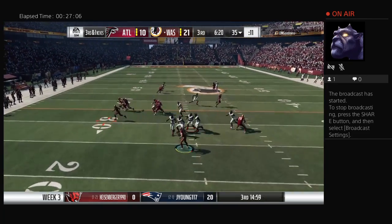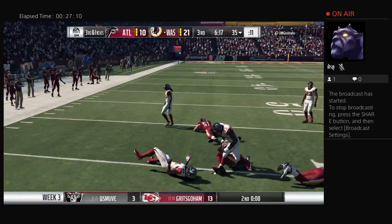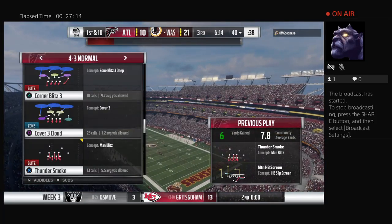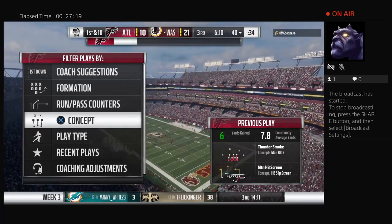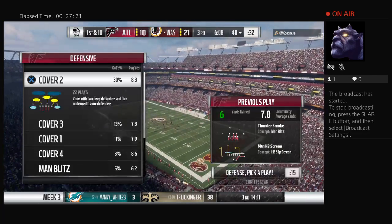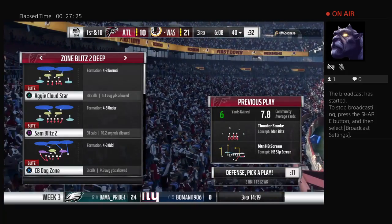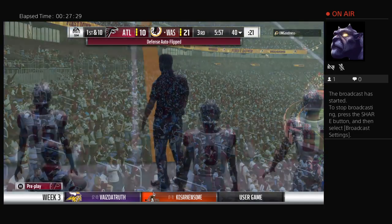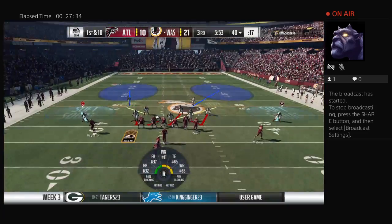On third and short, they'll try and pick it up through the air. Setting up the screen to Pirine. And he will have a first down here at about the 40. It's a pickup of 6 and good enough to move the chains. Let's give a little credit there. The offensive play caller sensed that the screen pass was available. Whenever you're getting a lot of heavy pressure towards your quarterback, that's when you're thinking about running the screen and using that pressure against the defense. And it worked very well there for a first down.